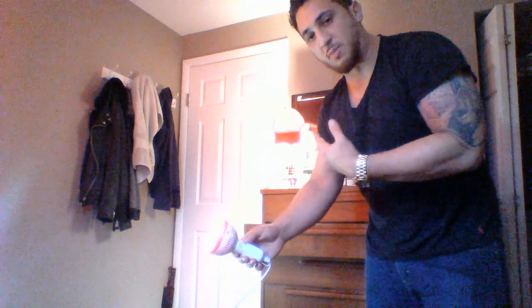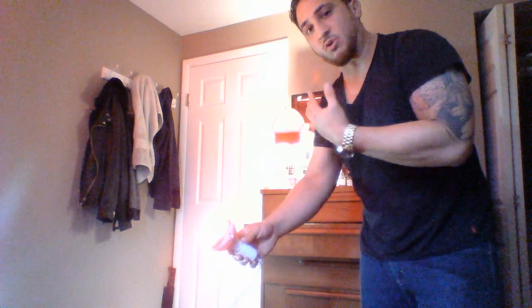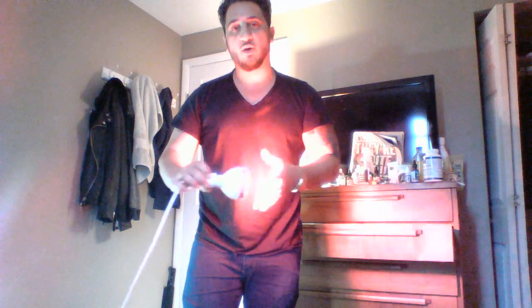First let's talk about photobiomodulation — red light therapy. This is a great lamp that I have included on my site. This lamp has two different frequencies of infrared light that are best absorbed by the body, and they promote healing, improve your eyesight, boost your immune system, and help your kidneys function better. You can hold it close to your body or far away. This is one of the best things I've ever done — get yourself one of these lamps. They're around $35, it's a 54-watt lamp you can get on Amazon. I recommend getting two or three of them. They sell panels of these for a thousand-plus dollars, but having just a couple of these lamps does a great job for around $35.